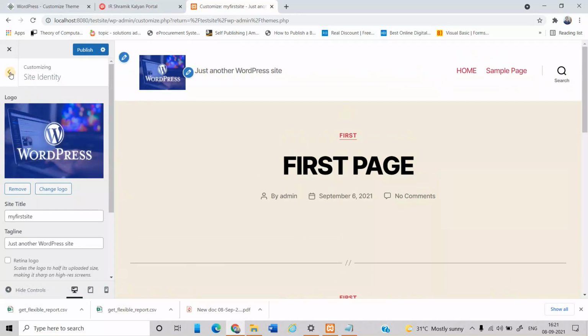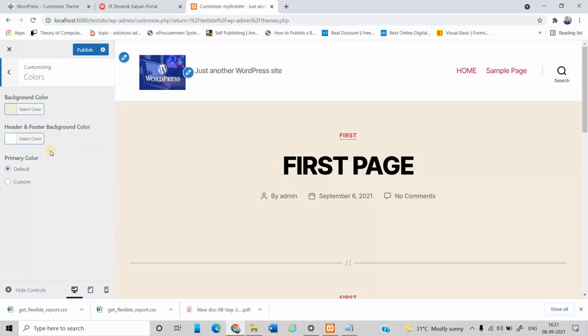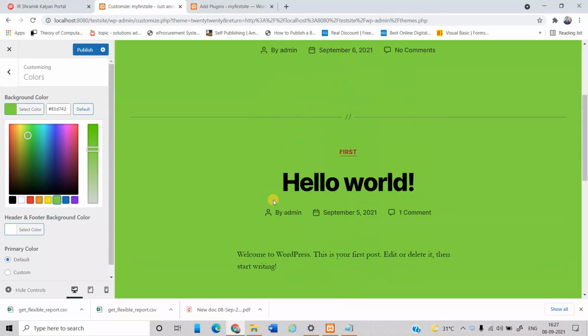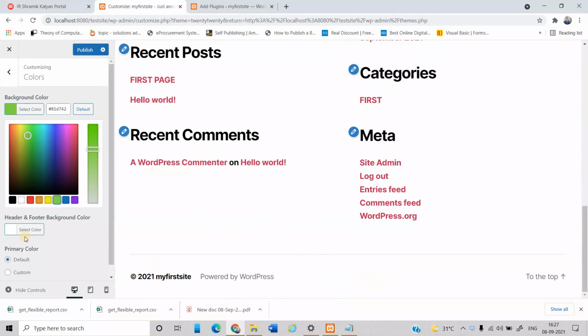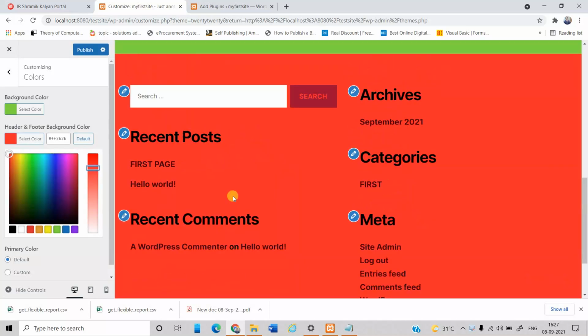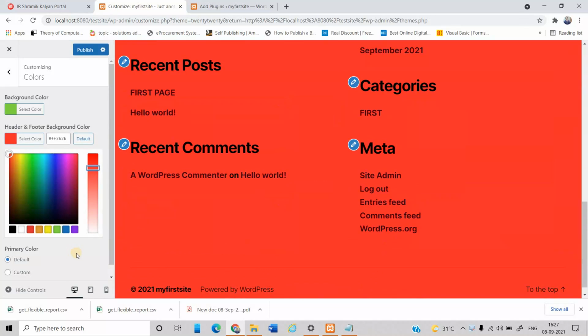If you want to crop the image, just make the size small, and so here is the picture and the logo will display here. Then we have the colors option. Colors, you can change the color. Now another is the color options. So if you want to change your header text color using this section, just click on it, and it will change the color theme. Same way, if you want to change the header and footer background color, in this way you can change the header and footer background color.